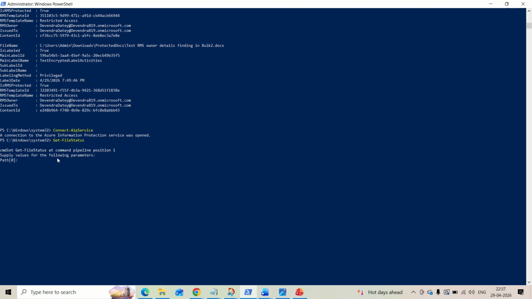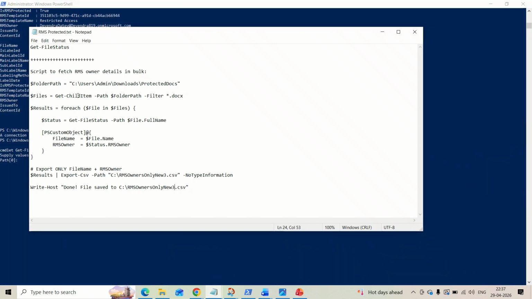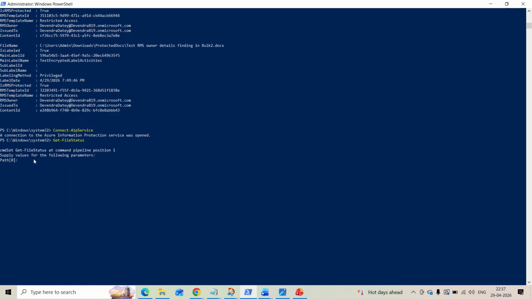It will ask you for a path, so you need to enter the path of that document. I have already copied the path over here. I will paste the path over here, hit enter, and one more time you need to hit enter over here.